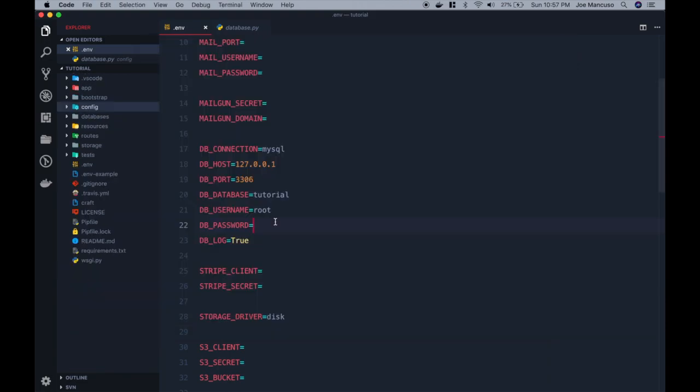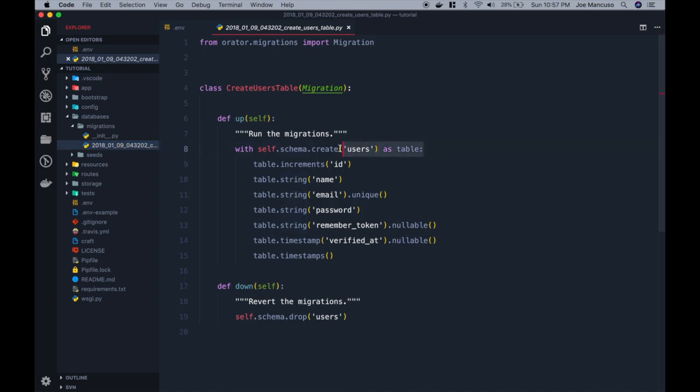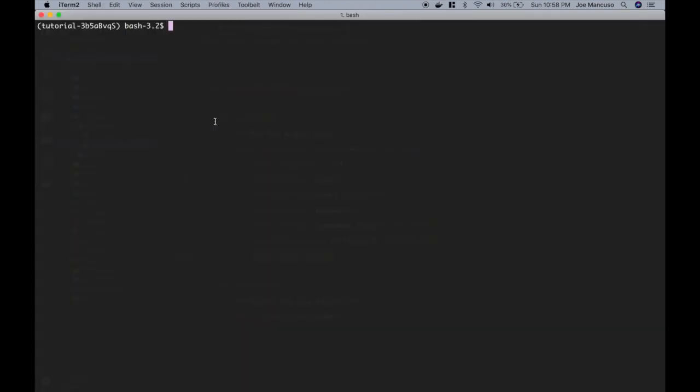Now, before we migrate, if we look into our databases/migrations folder, you'll see that we actually already have a migration in here. What this does is it creates a users table with an ID primary key, a couple of values here, such as name, an email field, which is unique, a string field for passwords, a remember token, and a verified at timestamp. This is useful for a feature later on for verifying a user by sending them a confirmation email. Lastly, we have timestamps. This adds a created at and updated at field to our table so we can keep track of those attributes. Now we should be good to go.